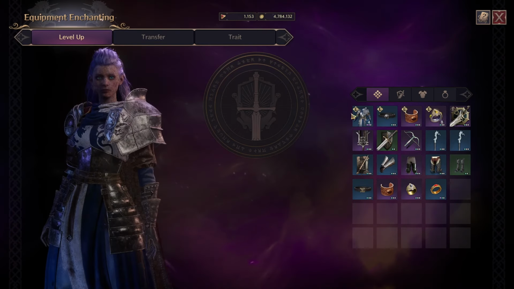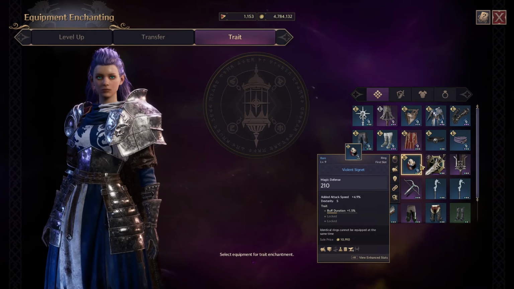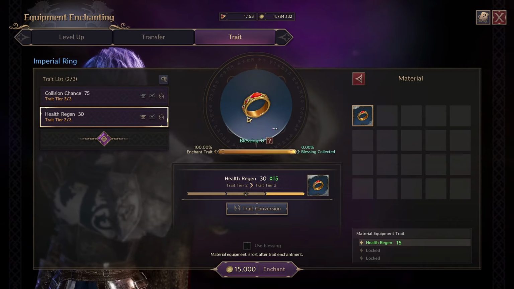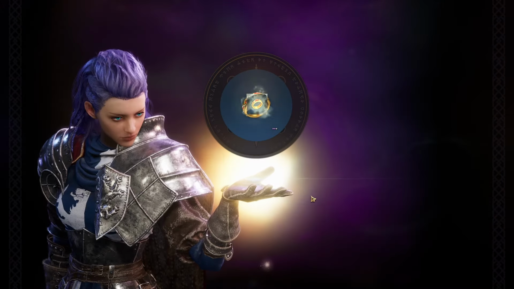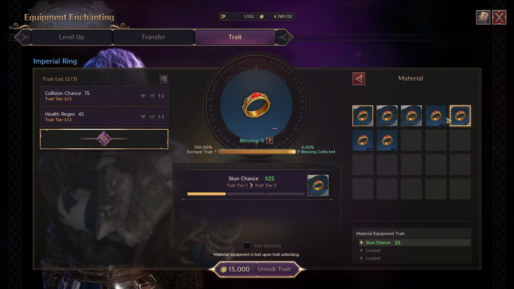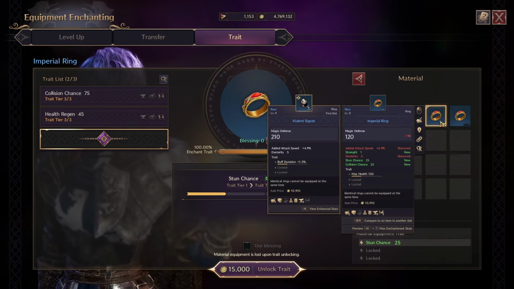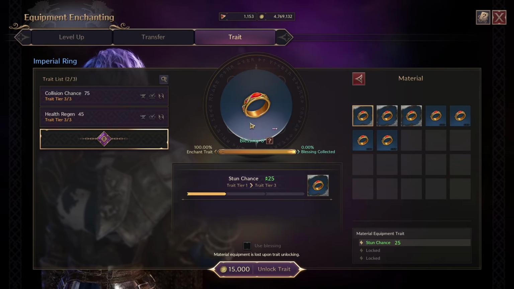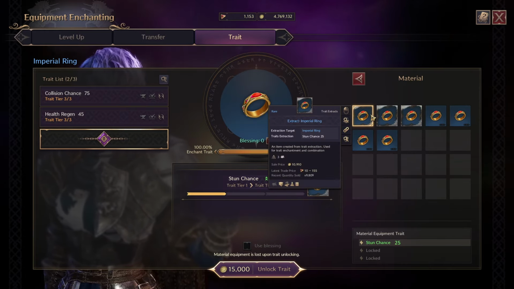So now what I'm gonna do is I'm gonna swing my traits. What I call it, swing my gear around. So let's trade out our Imperial ring first. So we have health regen, enchant that there. Boom. Now I have all these. You might be saying these are saved for my Violent Signet. Once my Violent Signet gets all these traits, I'm gonna be feeding that. But for now, we're gonna be unlocking stun chance. Be careful.